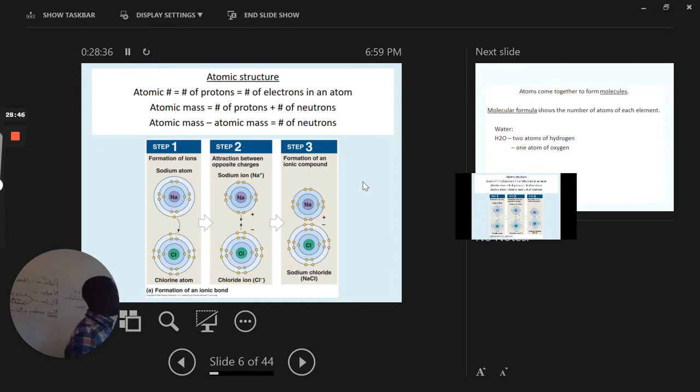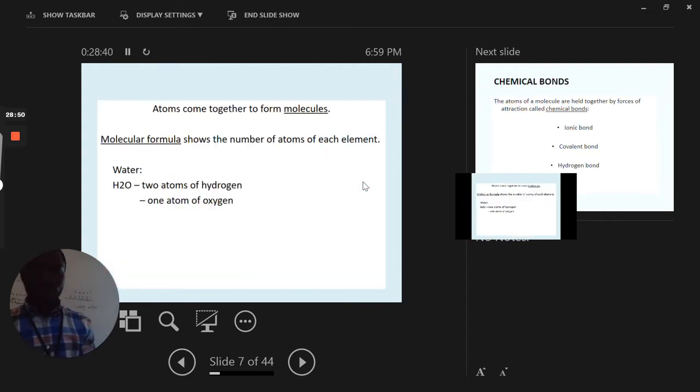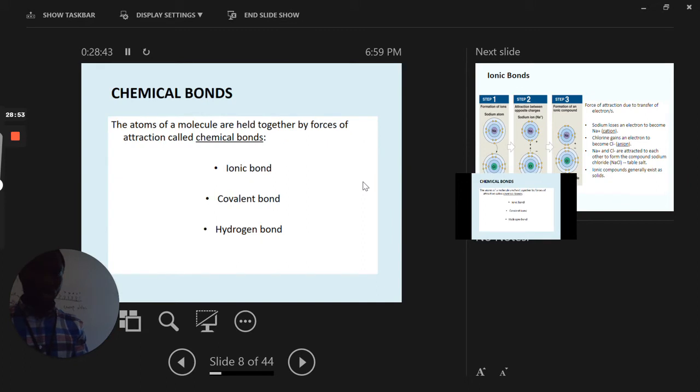Now, what is the relevance of what I'm doing on the board? I'm going to show you in a bit. The relevance of what I'm doing on the board is to tell you how and why chemicals react. Since these guys are not stable, they are going to react, right? When chemical elements react together, the way they can react is to form bonds with themselves. The kind of bond they form is what I want to show you now. The first kind of bond is what we call ionic bond. This ionic bond is a mechanism they use in transferring electrons.